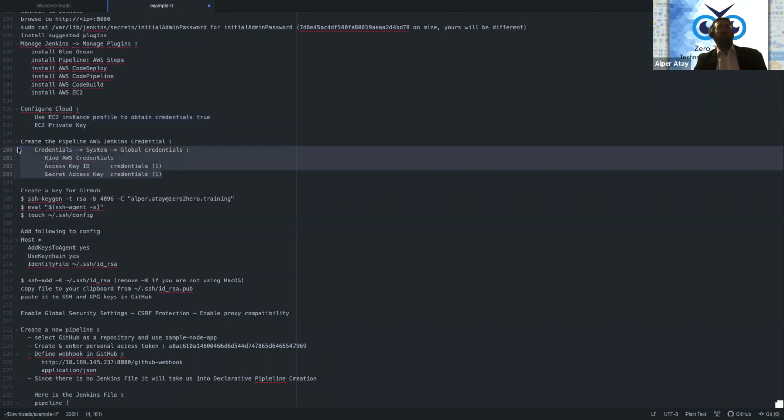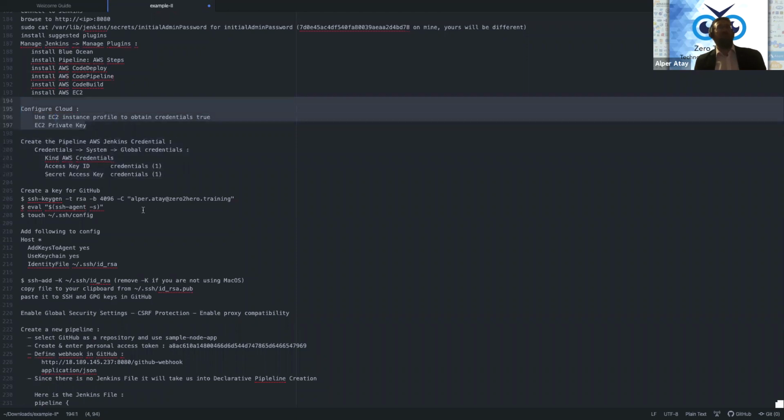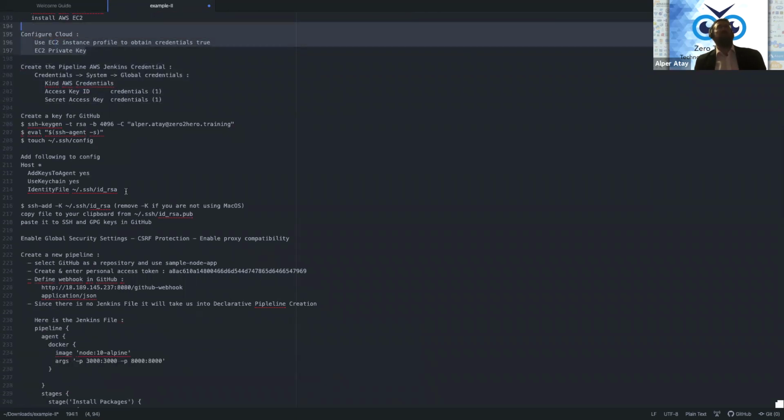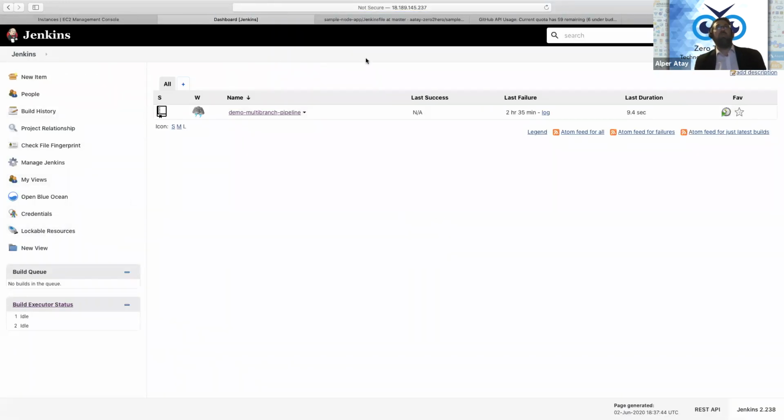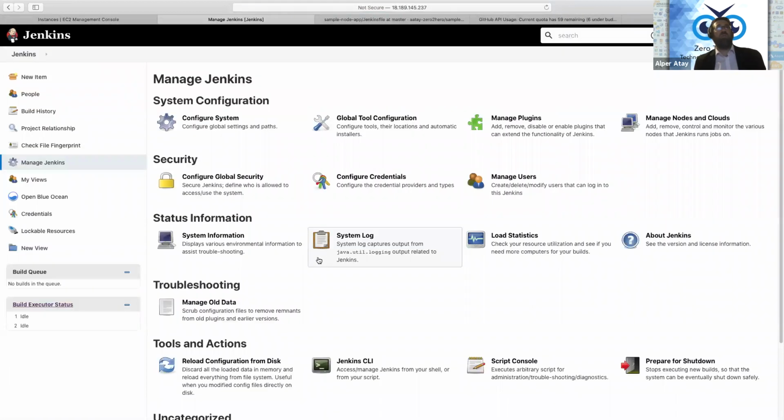After doing this, we need to configure the cloud, and then we need to access it to GitHub. So in GitHub, we also need to do some more things. I'm checking if there are some things that I missed to tell.